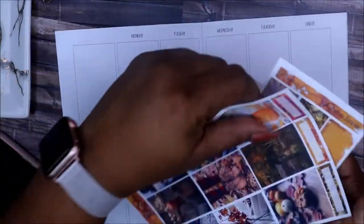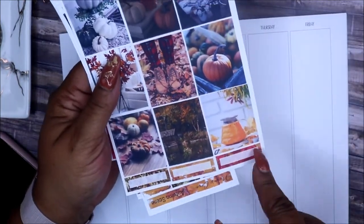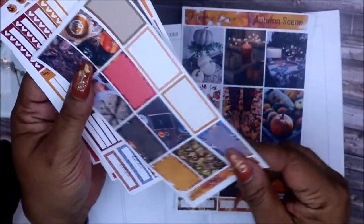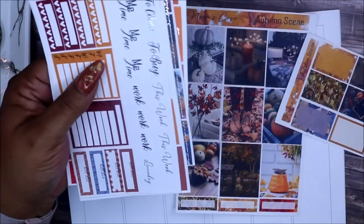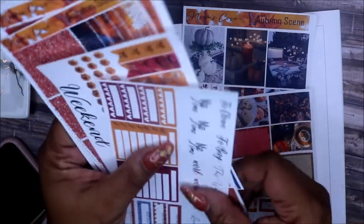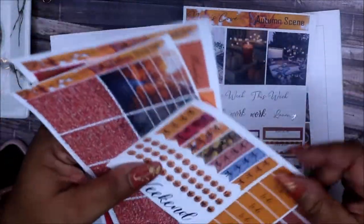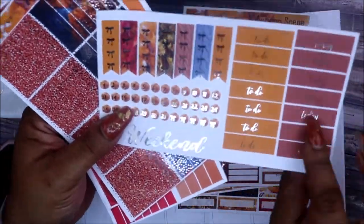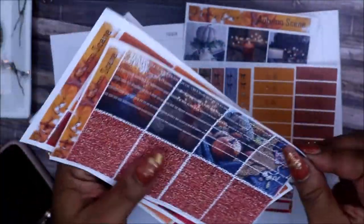So this is what comes with the kit. You get 9 full boxes. You get some appointment boxes here at the bottom. You get 12 half boxes, and they look like this. And then you get some habit trackers that come with script. And then you get some flags, some to-dos, today's date covers, a weekend banner. And this kit comes in silver.